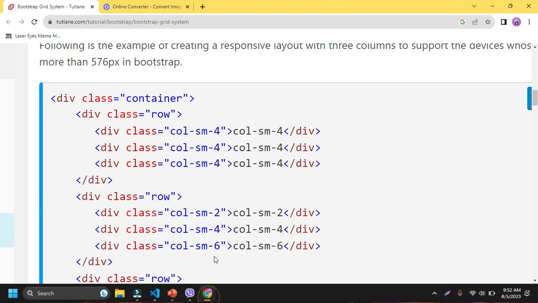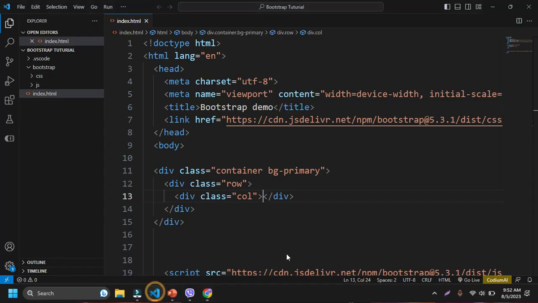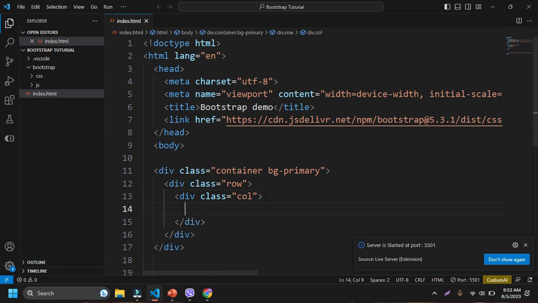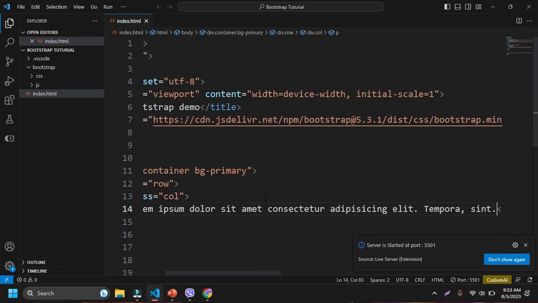So if I go to the browser now, I have to run this code at first by clicking on the Go Live option from here. This code is running, and you can see nothing here because I have not written anything. So I want to create one paragraph tag, and I want to write some lorem text, lorem 10, right? I'm writing lorem 10, and I got this lorem text here. I'm using the container, so I will get some space from the left side and also from the right side. And this is simply lorem text, nothing more.